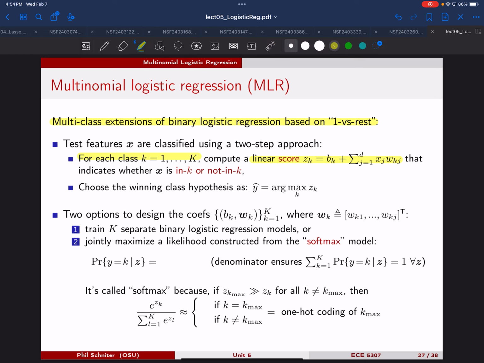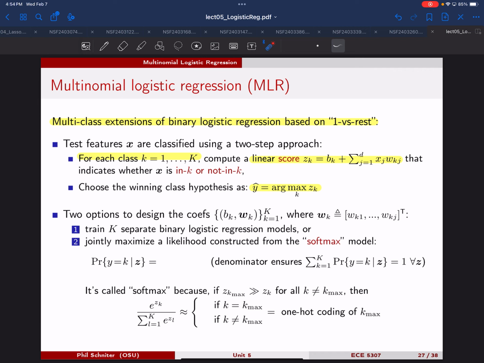So that's the first stage, that's the linear stage of this. The second, nonlinear stage, instead of a quantization, it's more like picking, of those capital K scores, the one that is the largest for this particular test sample. And whatever the index of that score is, that is the number 1 through capital K that we report. That's the class, our guess of the class that we report.